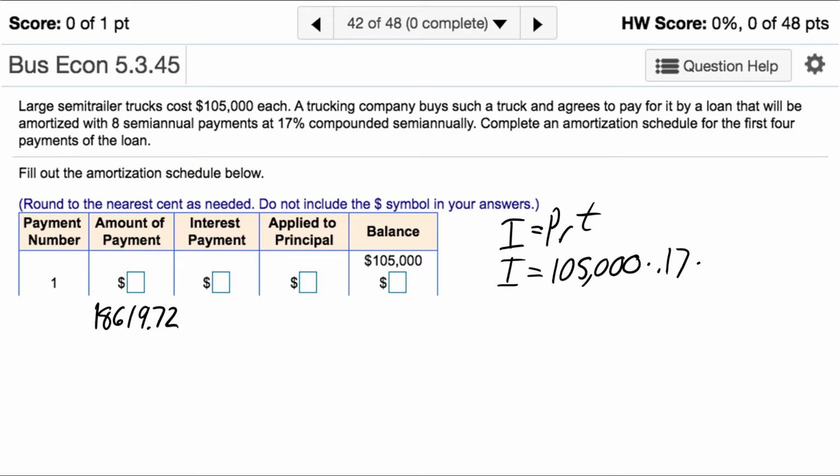All right, so this isn't the time for the entire loan. We're only looking for interest for payment number 1. So how much time is represented by payment number 1? The first payment is made for the first half of the year. The second payment is made for the second half of the year. So each payment represents half a year's worth of interest. So T is 1/2 for half a year. If we were making payments monthly, that would be 1/12. If we were making payments weekly, that would be 1/52. So whatever it is, it's just one out of however many parts there are per year. In this case, 2, because of semi-annual payments.